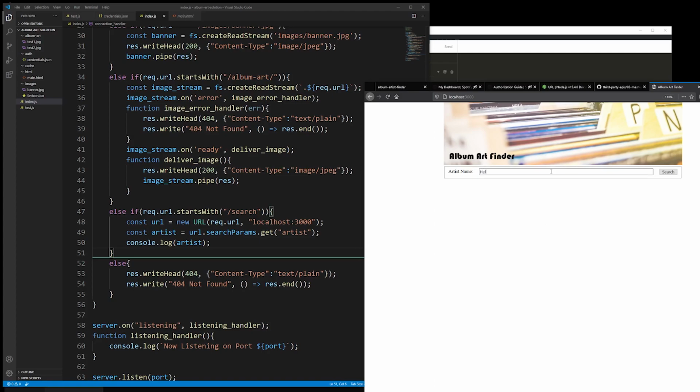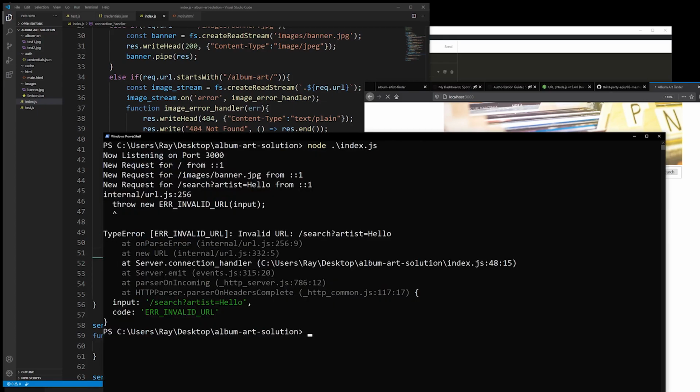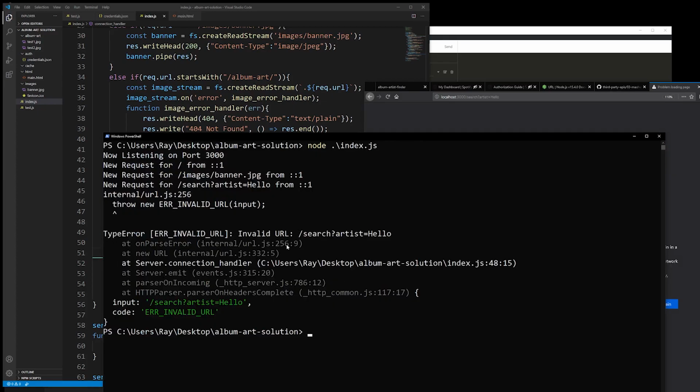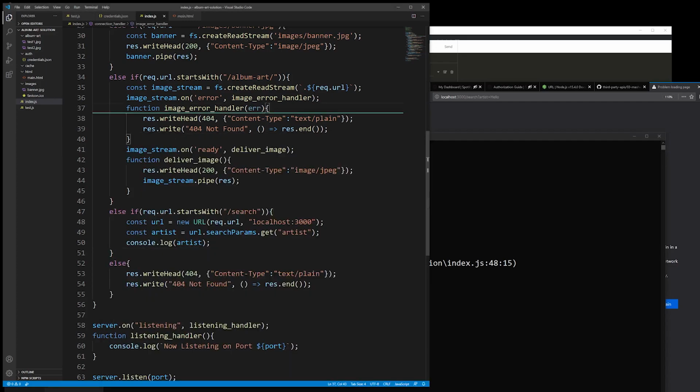So I'll call it hello. And let's see if anything happened here. So this is saying invalid URL. So in fact, I think the host that I did is not good. I think it's missing a protocol. So let's try this.